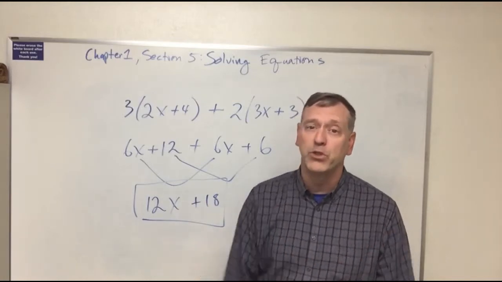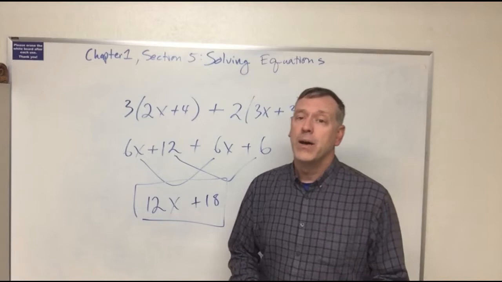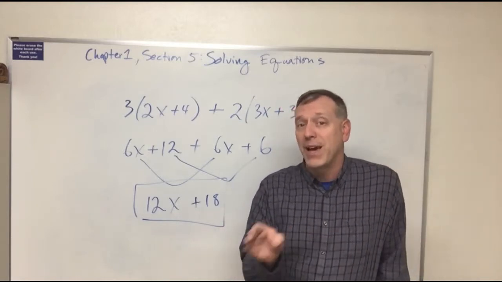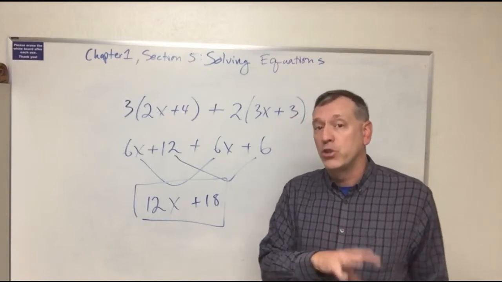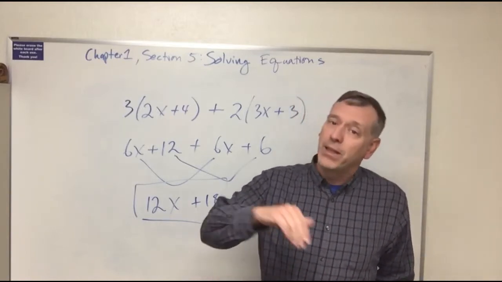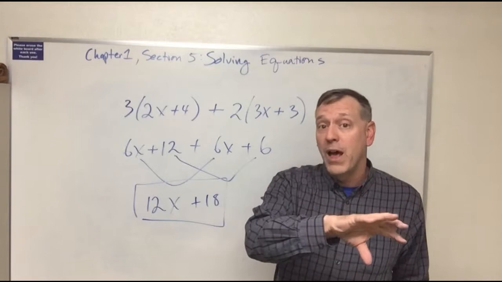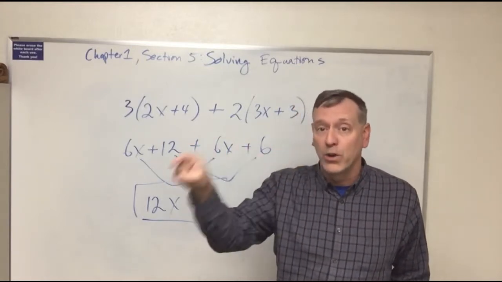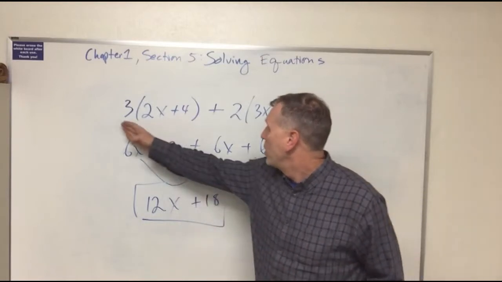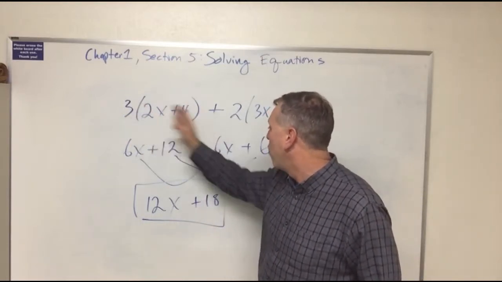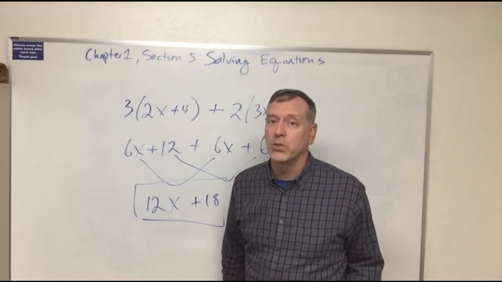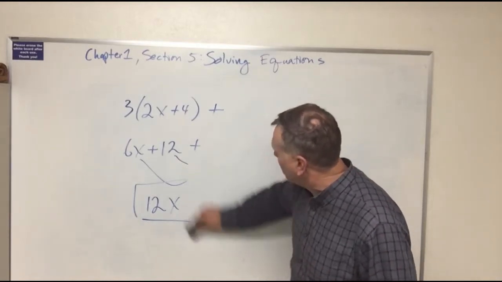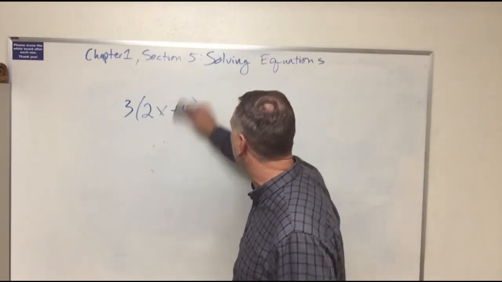The math itself is usually not that hard. What is more difficult is keeping track of the basic operations, not losing terms in the process, being careful not to fail on distributing against all the terms within the parentheses. And so 3 times 2x, 3 times 4, those kinds of things can really get you in trouble if you're not careful. And so I would just emphasize this as you work through the homework in this section.